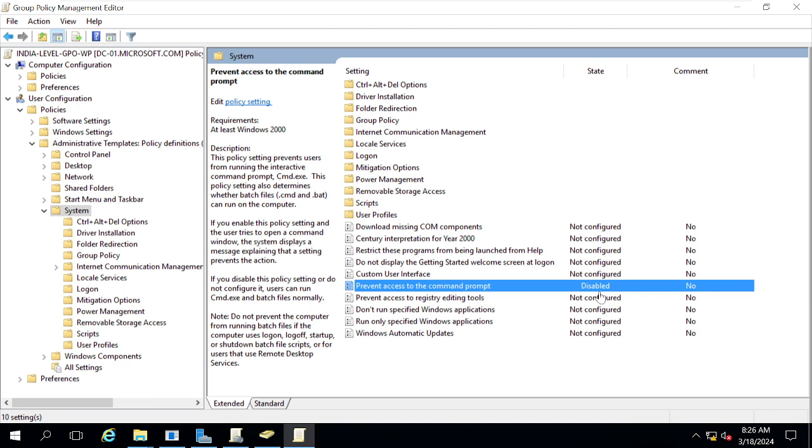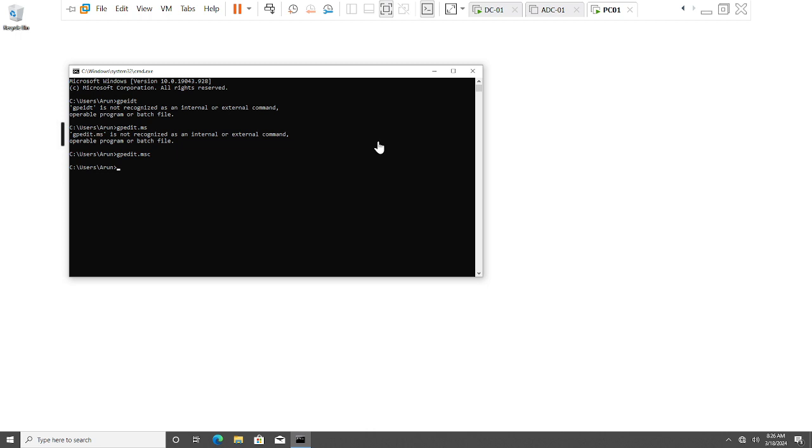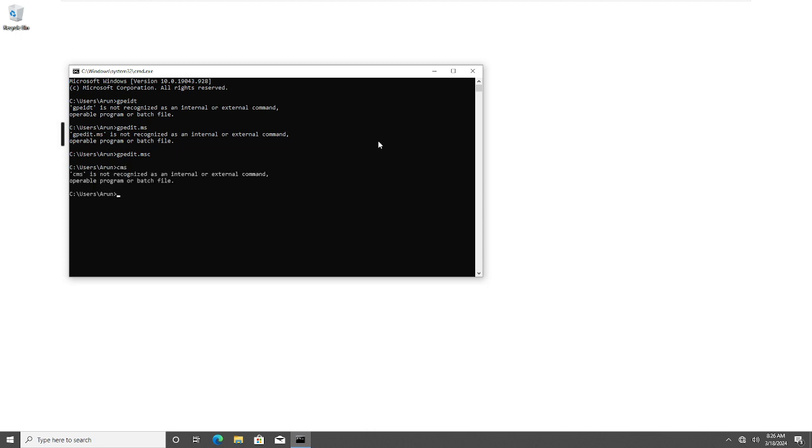So there is a conflict. That is the reason I am still able to access the command prompt in the local machine. See, it is working here.